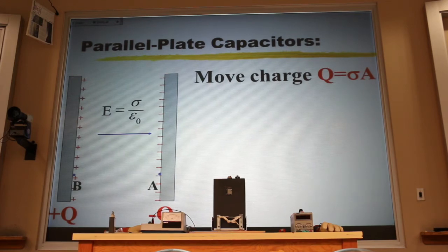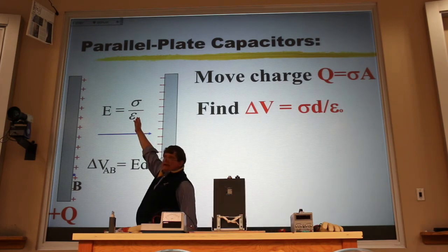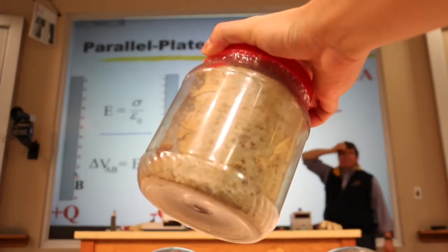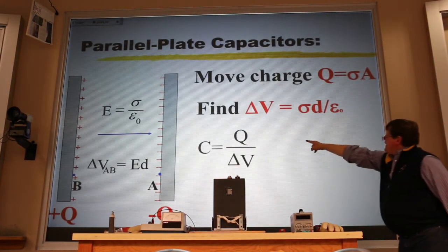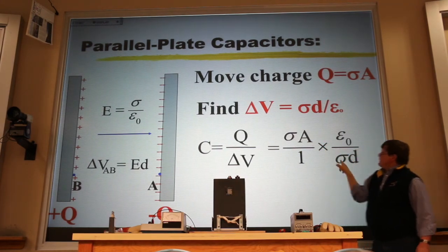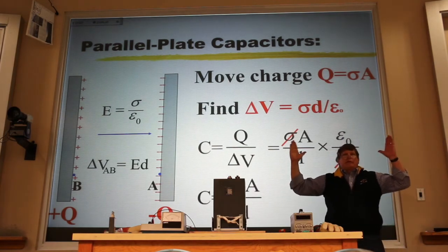Now, that's going to create a voltage difference between the plates given by the E D equation. If I take this value of E and plug it in there, I find the voltage difference between the plates to be sigma over epsilon naught, there's my E, times d, there's my D. Now if I take my operational definition of capacitance, I put the charge in there, I put the voltage in there, and I divide. There's the charge, there's 1 over the voltage, and you can see that the sigma cancels out. It's independent of the charge that's stored. All it depends on is the area of the conducting plates.